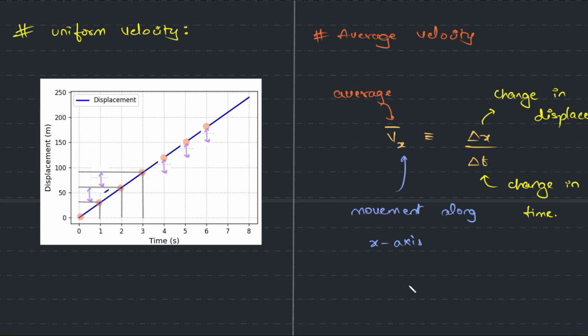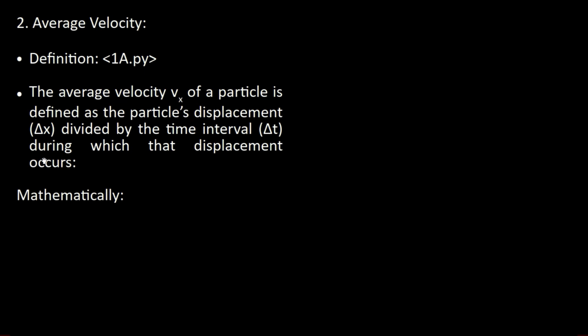So that's your average. Basically, whatever change in displacement we are looking at, that value you have to take, and the change in time between this time. Whatever change in displacement we see, if I divide those two, I'll get average velocity. Quite simple, right? We'll be doing numericals, don't worry. Mathematically, that's how it looks.